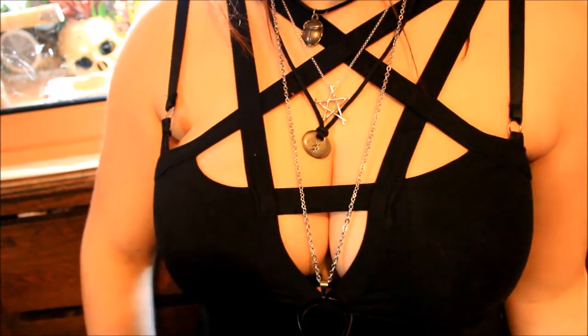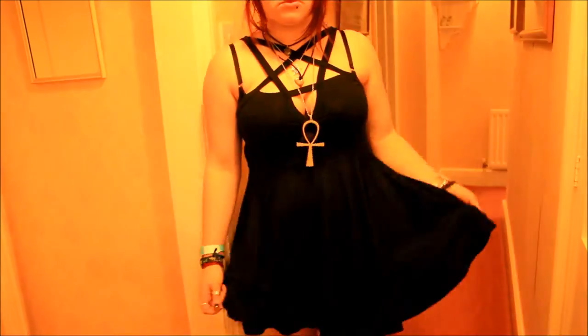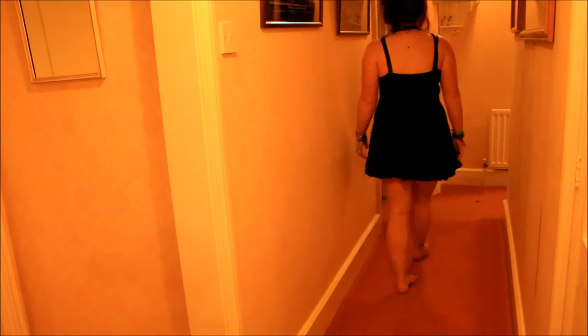Now, I think this dress is perfect when it's teamed with a cardigan or even a leather jacket. I find working at a school, my style and the way I dress is definitely toned down during the week. So this is definitely a weekend dress, where I get to wear things which are slightly less conservative and definitely more suited to my style. I was slightly worried that this dress was going to come in that swimming costume material, because if it did there was no way I'd be able to wear it. But it did come in the same material as the skater doll dresses, which is a really nice heavy cotton. So although the straps are really thin, they all feel really sturdy and I've had no problems with them going out of shape.